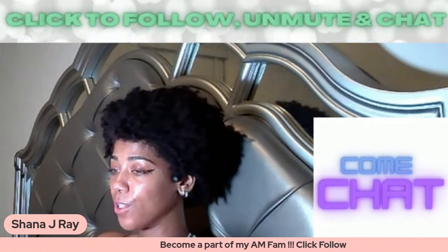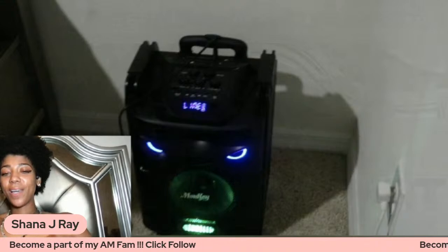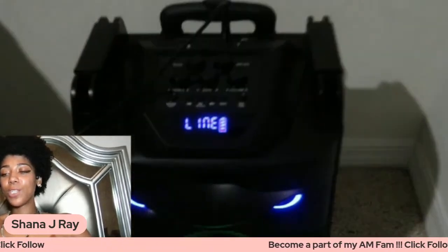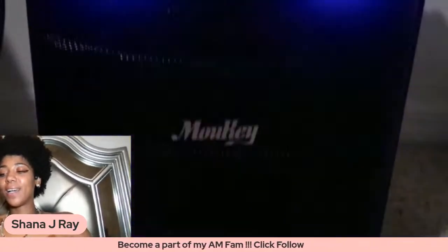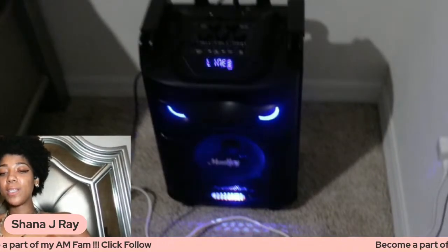We're gonna move on to the next item. My little owl, I love it, it's so cute. I think I have to name it, guys. What should I name my little owl karaoke machine? This is the Mewkey karaoke machine. Now, this is a like trolley speaker setup. You can take this with you to the park, to the pool. This is going to give you 8 to 20 hours, depending on your settings and things like that.